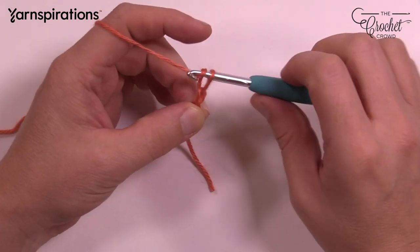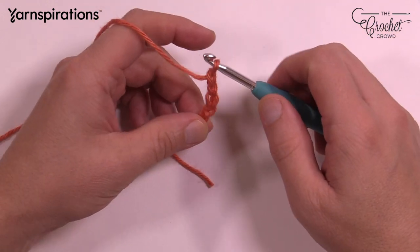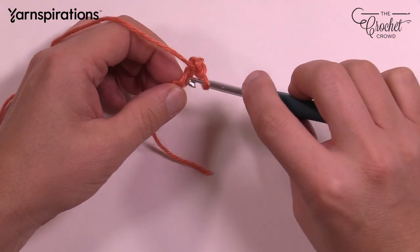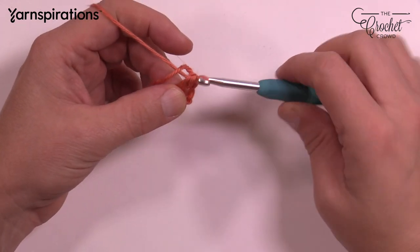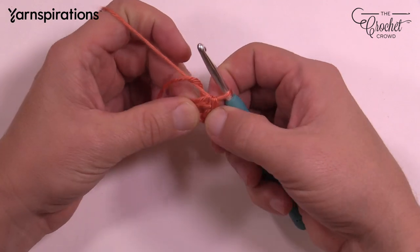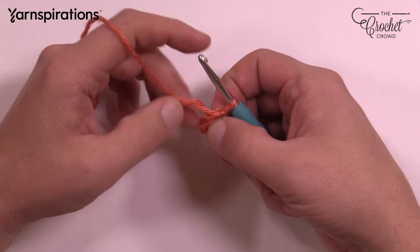1, 2, 3, and 4, and I want you to close this off with the ring. So insert it into the beginning, and then just yarning over, pull it through and through, and you have a center circle of the back of the spine for your shawl. So let's move up to row number 1.